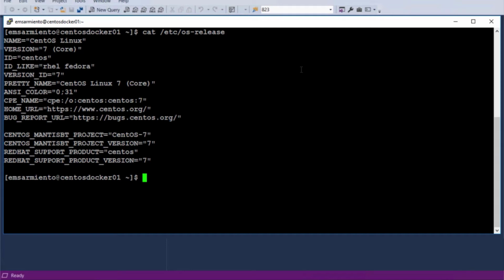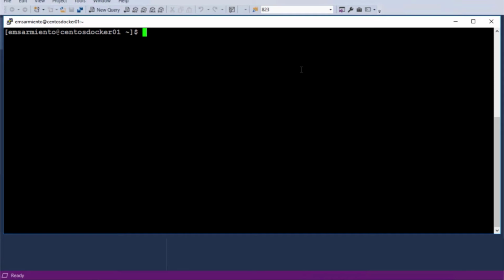I want to show you real quick, again, how Docker runs containers. I want to run a container using the docker run command. Any programming language would have its own version of Hello World. Docker is no different, so I'm going to run Docker's version of Hello World.